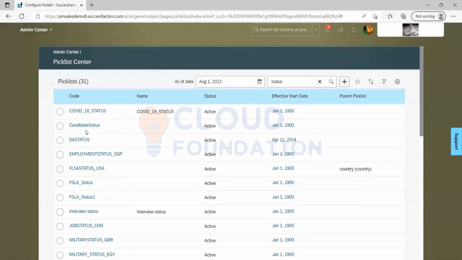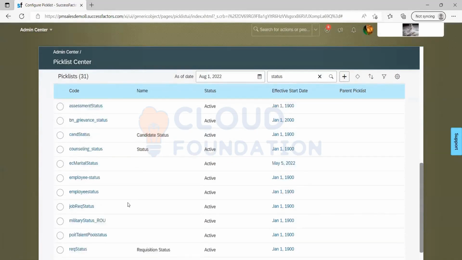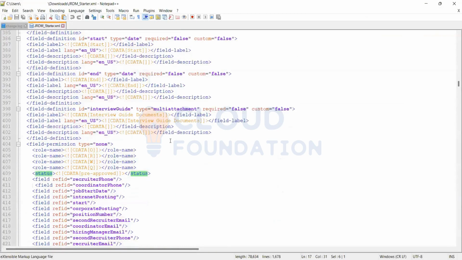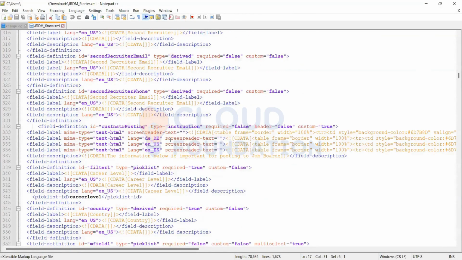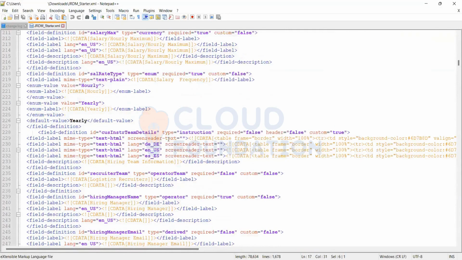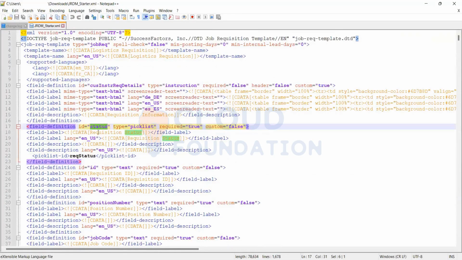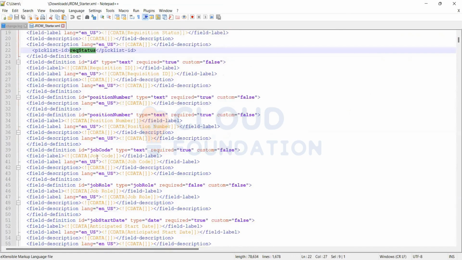In that way, we just create a pick list for the current requirement, and we decide what values need to be created. And as I said, there are certain things as a consultant we have to be aware of, like the requisition status: open, closed, on hold. These are general things we should be aware of.